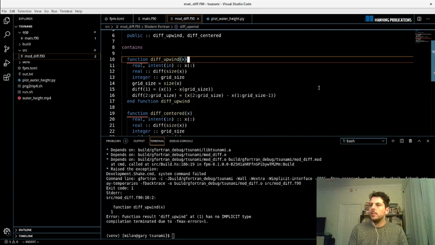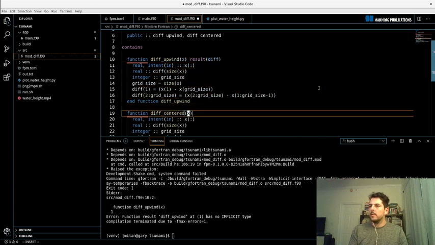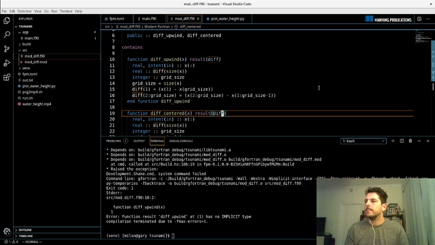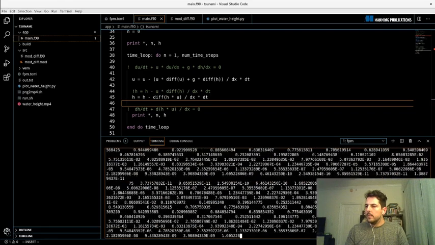There's an easy solution here: you can add a result attribute to the function statement to give a short name to the result. So now I'm saying I'm going to refer to the result as diff, so this becomes valid. And I'm going to do the same here. Result diff. Okay. Nothing to change in main. Let's rebuild and run.